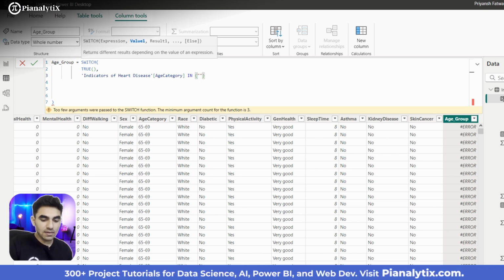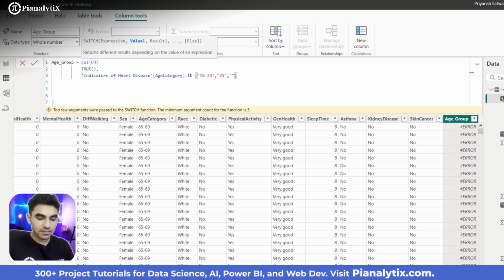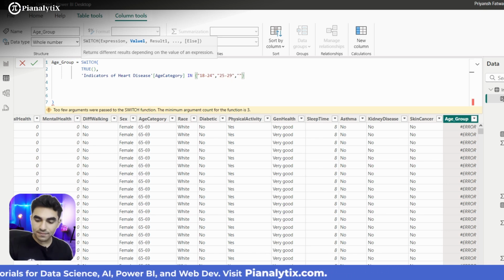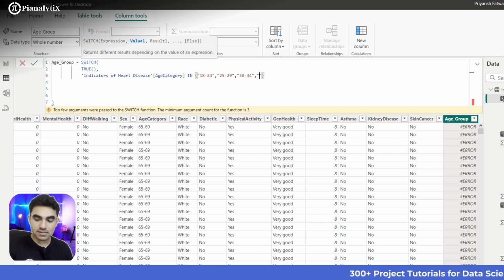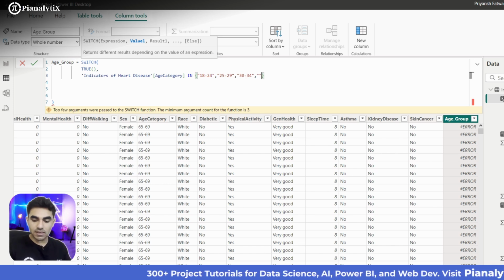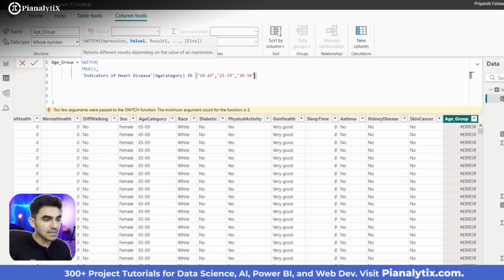For example, the first that we have is 18 to 24, then the next one is 25 to 29, then 30 to 34. For this particular category, that's it.